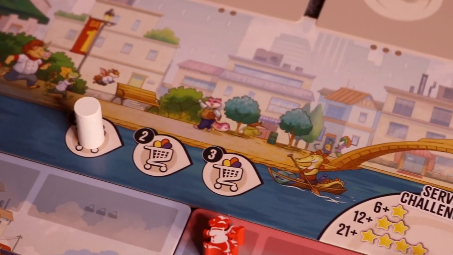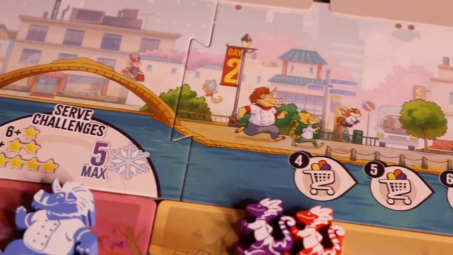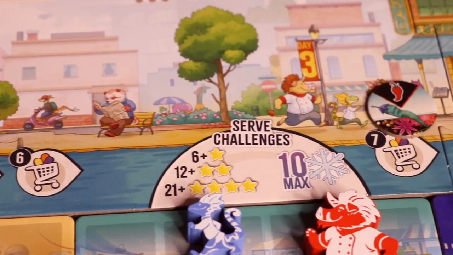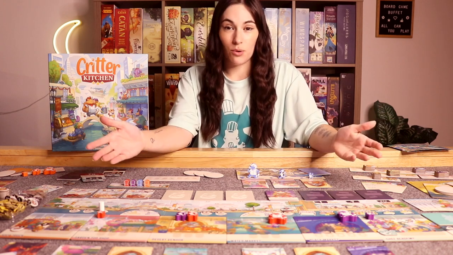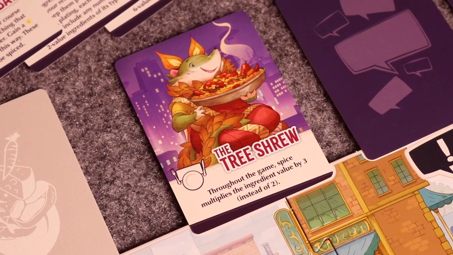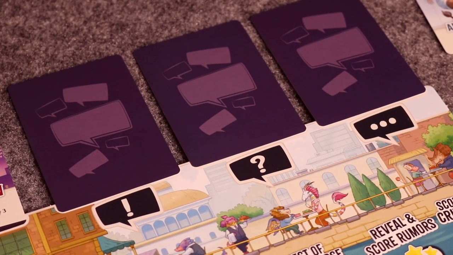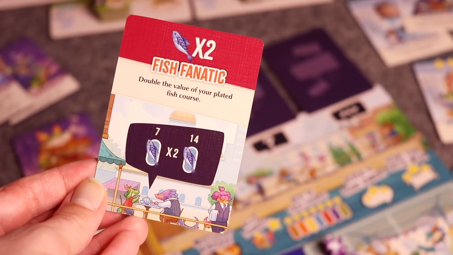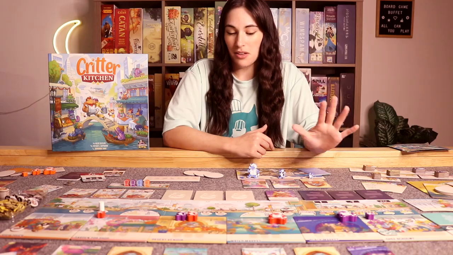You also have the round tracker here, so you're going 1, 2, 3. You have a serve challenge, 4, 5, 6. Another serve challenge, 7, and then you have the critic and the end game scoring there. So kind of gives you a little bit of a schedule or timeline of what you're going to be doing in the game. You also up here have a space for the critic chef that you chose for this game. You have 3 different rumors, which we'll get into how you look at these rumors. These are going to be secret from the players, and then you're going to be obtaining different tiles that will allow you to look at these rumors secretly and help you with different things.